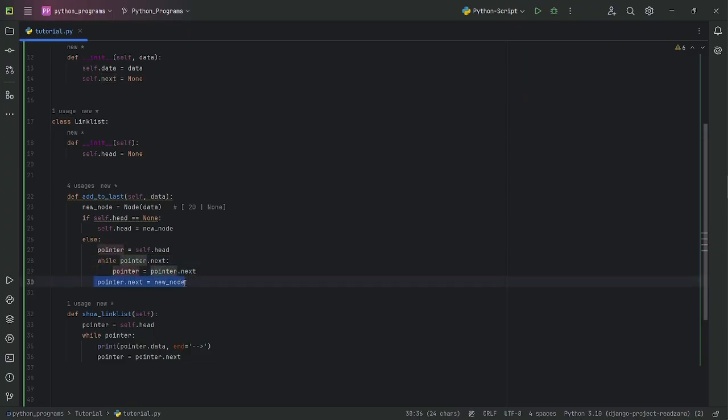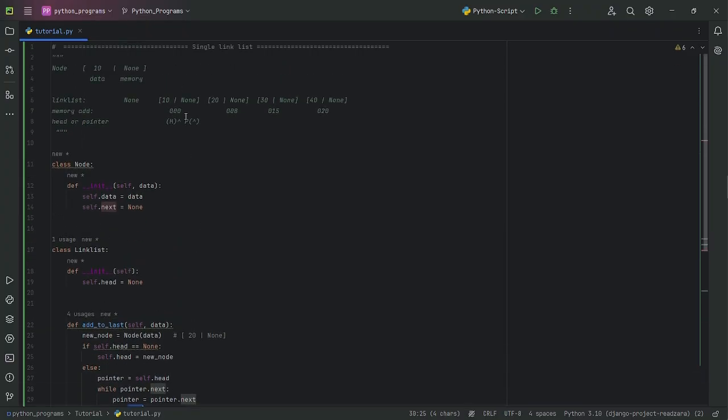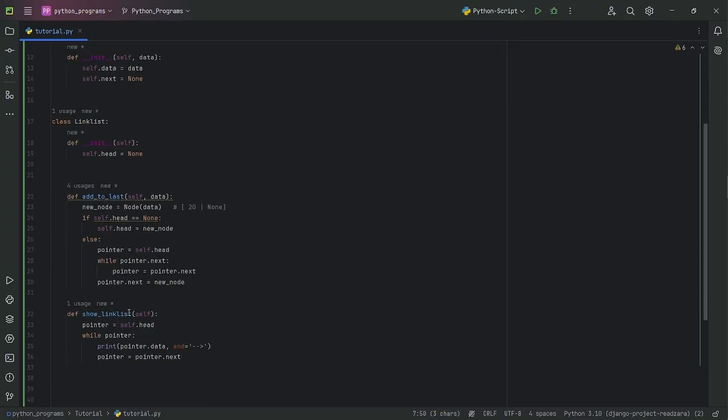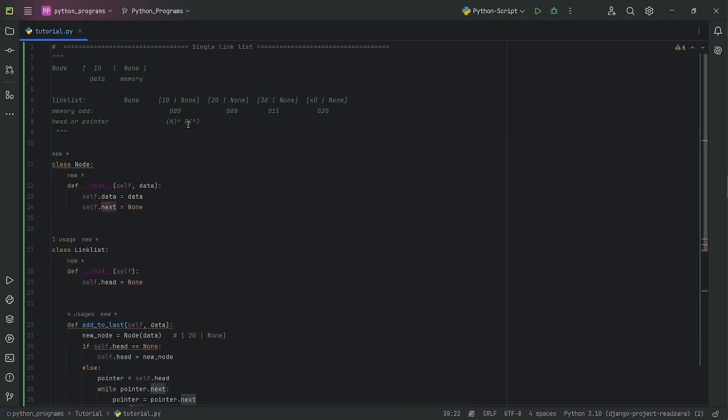The control gets over here. New node which is 20 assigned to the pointer.next. So new node which is 20 and none, the reference value as 008, we have assigned to the pointer.next, and right now the pointer is pointing to this node, and this node got the value 008.